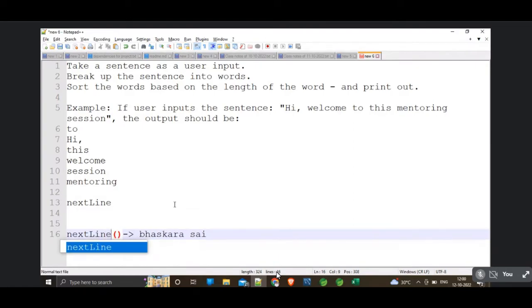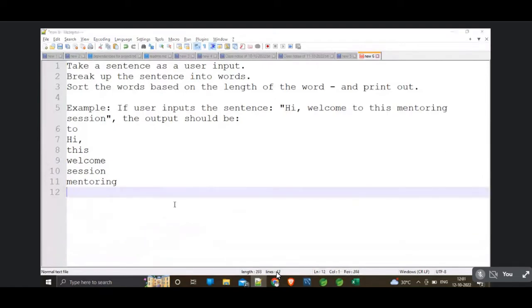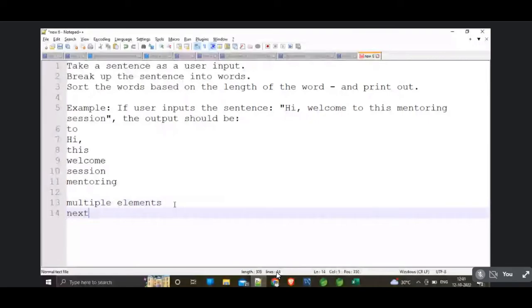Sir, when I use nextLine, the program skips the scanner object for that particular nextLine. When you are reading multiple elements from the user, we generally use the next method. But right now you have only one sentence to read from the user.